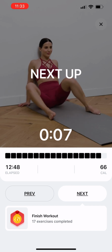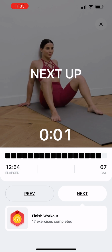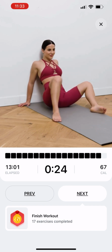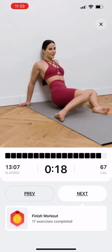Ninety-ninety hip mobility. Sit on the floor, back straight, feet wider than shoulder width apart. Bring the inner side of your right leg to the floor in front of you, simultaneously bringing the outer side of your left leg to the floor to your left.